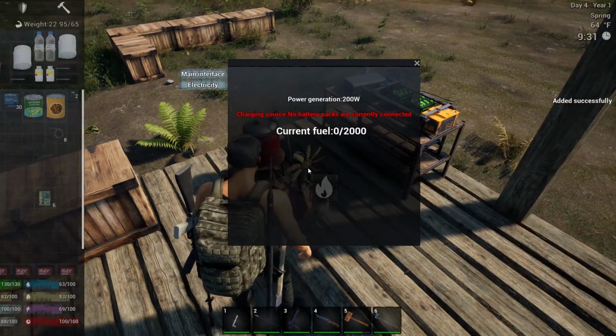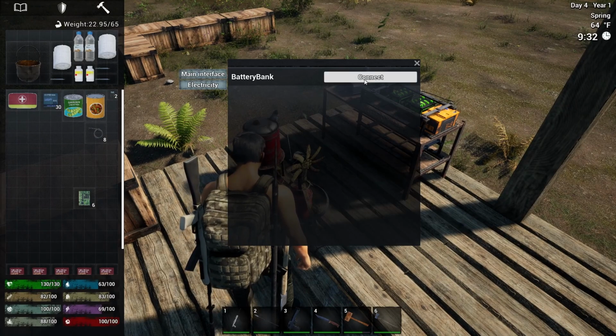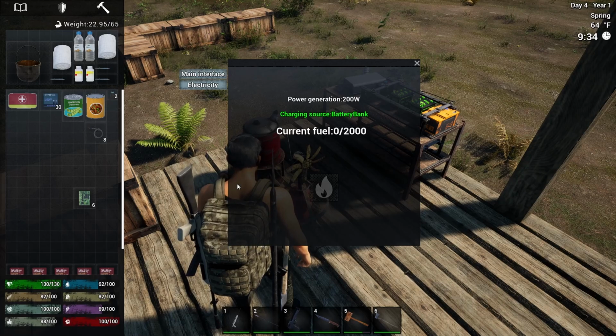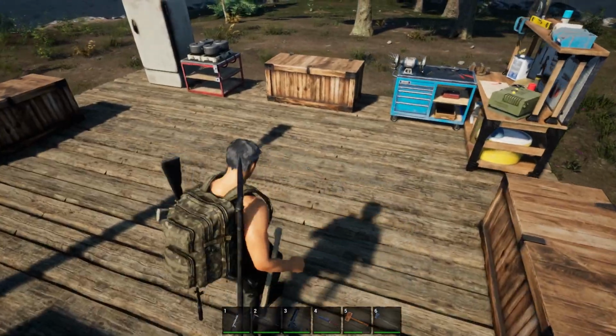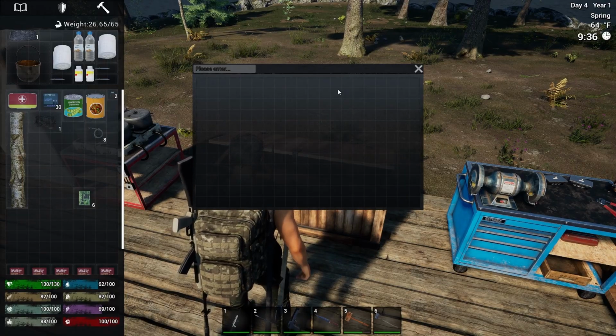That's all, and there we go. So the first thing you'll want to do is connect it to your battery bank. Now that's connected, and then under main interface you can add fuel. Let's go here, grab a log, a piece of charcoal, and some coal.